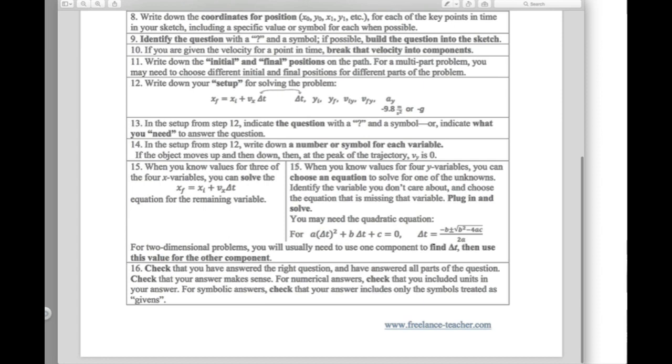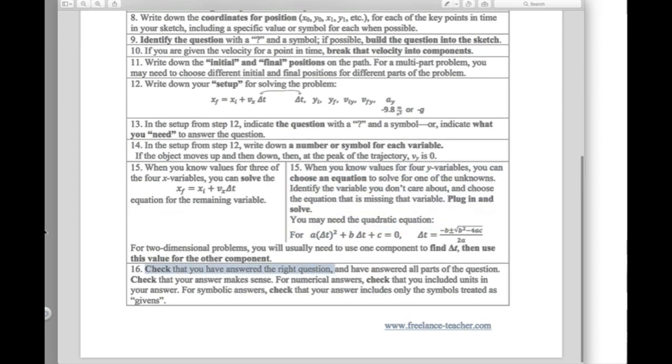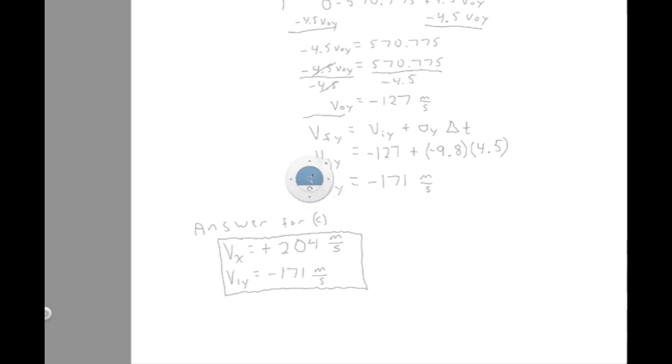So we completed this step, and now we should make some checks. For example, check that you've answered the right question. Did you notice how part C here was different from the previous questions we've done? In the previous problems, when they asked about the final velocity, they were asking about the overall final velocity. They were asking about the speed, I believe. Yeah, so in the past, we've had a lot of questions asking about the speed of the object initially or when it hits the ground.